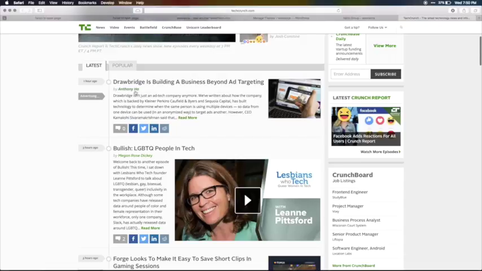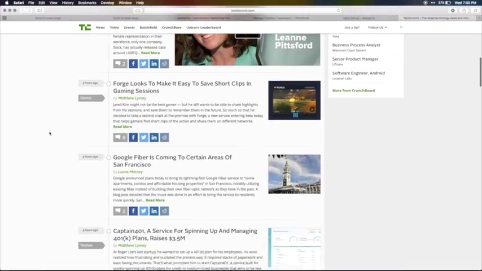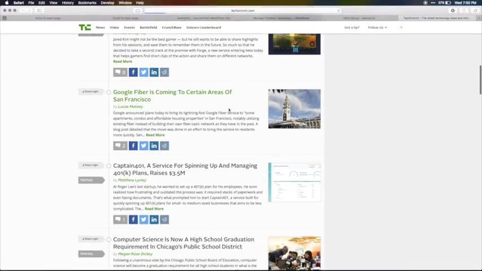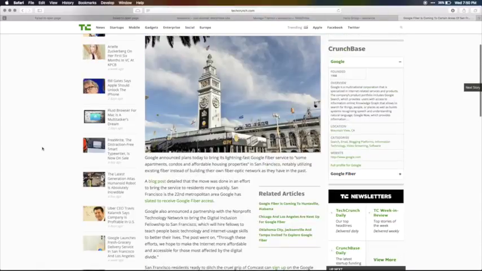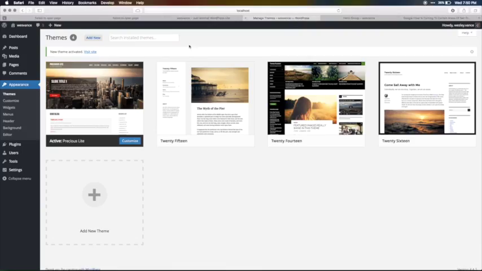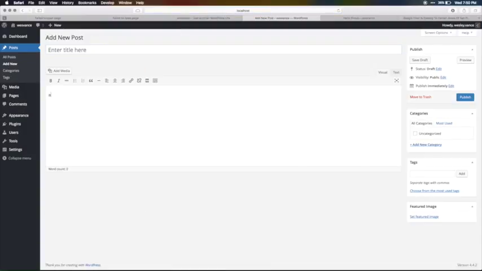So all of their writers and stuff, let's see. Google Fiber, yeah, cool. We like Fiber. You know, they wrote this article. This article was written using this posts thing right here, right? Remember we created a post a few minutes ago? That article was created the same way. You would go in here and add a new post. They wrote it, they hit save, and then it just appeared on their website. That makes sense? That's exactly how simple it is to create a post.